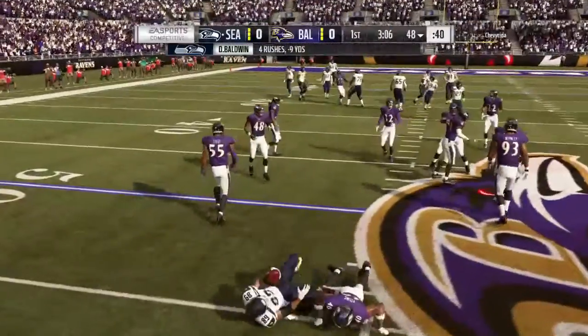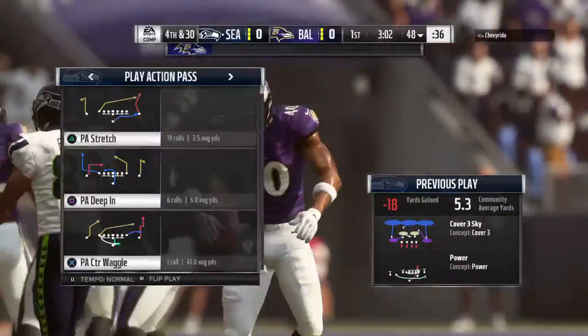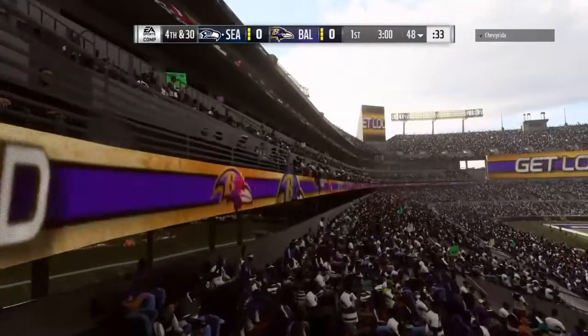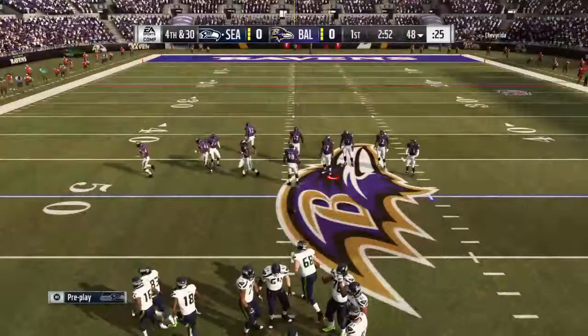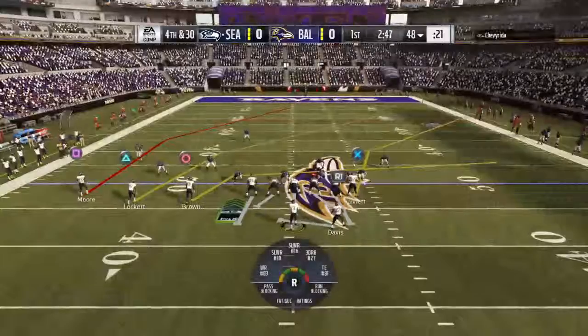I don't think anyone in the building was fooled right there, as that one is going to blow up in their faces. That's going to be a loss of 18, and it'll be fourth down. Oh, a big decision here early. Look at this. They're going to go for it on their own side of the field.